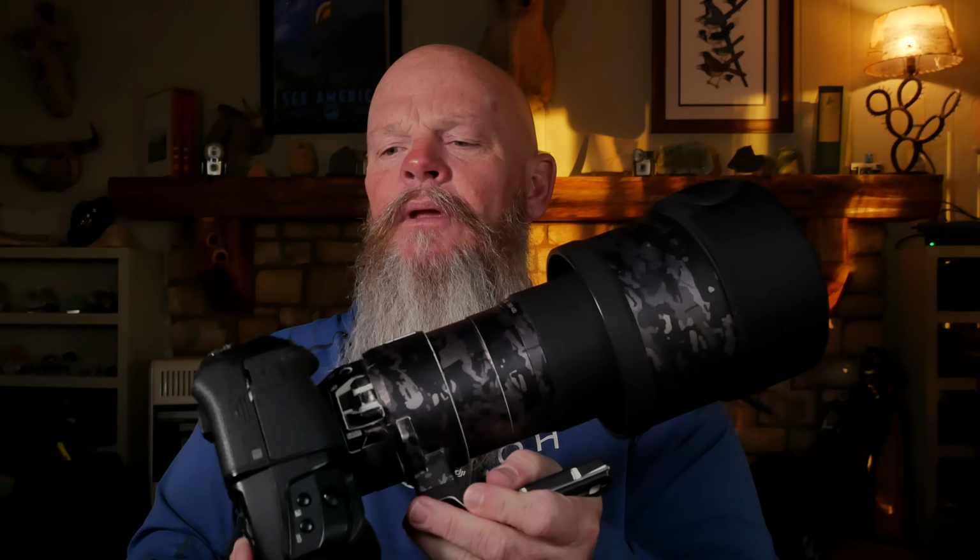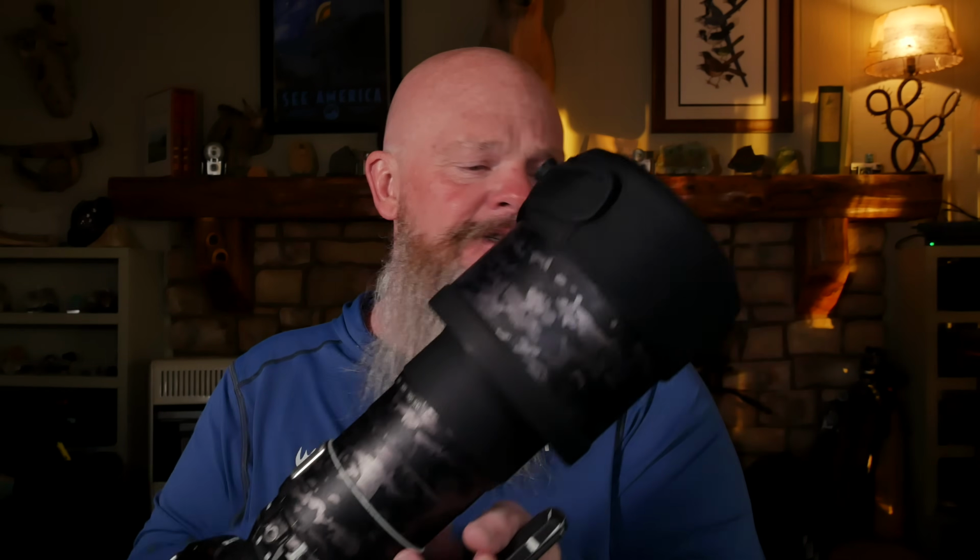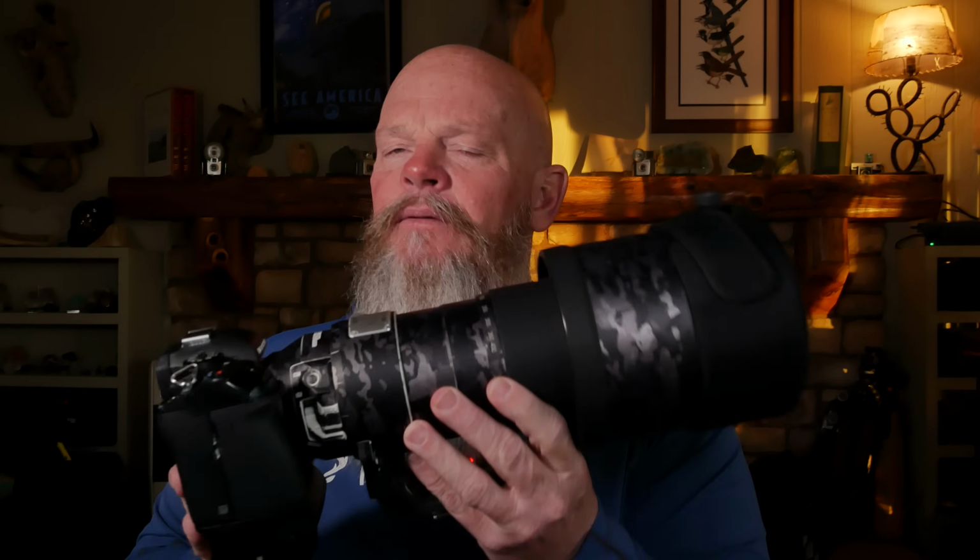Then my other OM1 Mark II is always gripped, always two batteries, bigger memory cards, generally a 256 in slot 1 and a 128 in slot 2, because I'm shooting, remember, at SH2 a lot, 50 frames per second. It normally always has the 150 to 400. If I'm on Safari, this one will probably get this lens and maybe the 40 to 150 or the 12 to 100 on the other body. It's rare that this lens is not on this body, okay? Might be on a rare occasion, but this is normally what I'm carrying in this configuration.